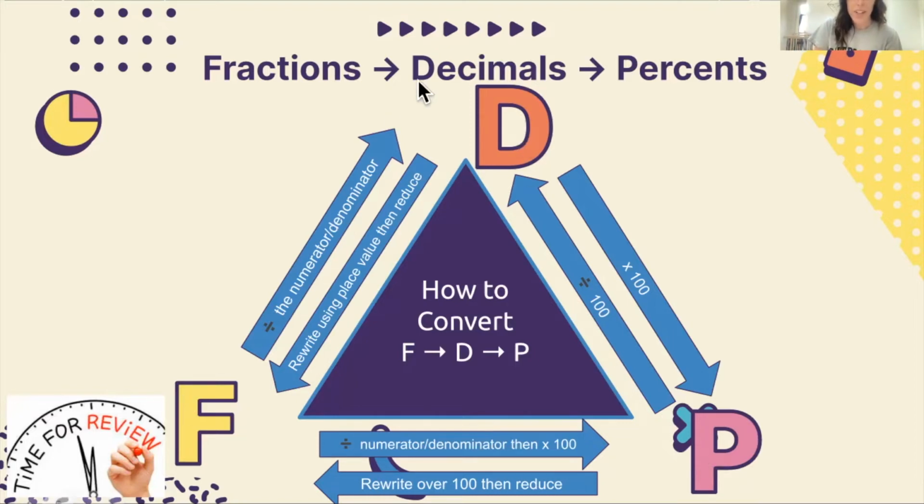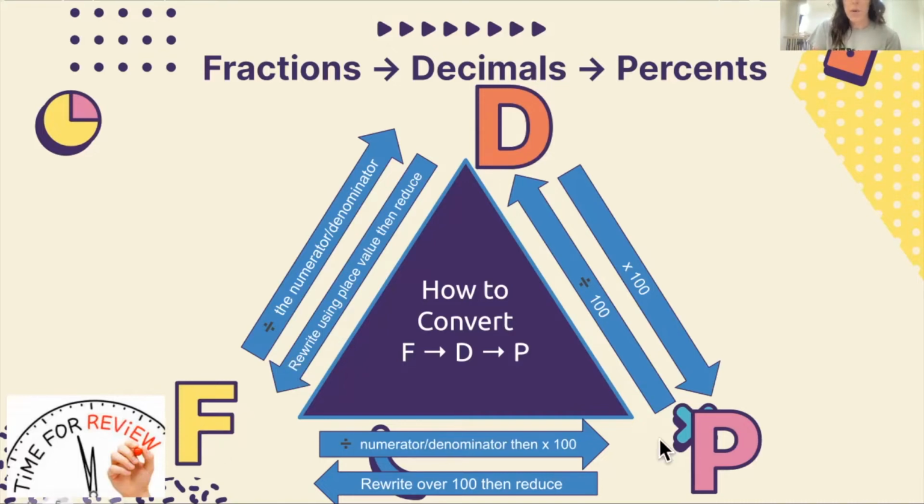To go from a fraction to a decimal, you all should be really good at this one. Anytime you take a test or get a score on something, you probably take your score and divide it by the total to figure out your score. So when you do that fraction, divide your numerator by denominator, it tells you your decimal. And to do the opposite, you need to take the decimal and use place value to find the fraction.